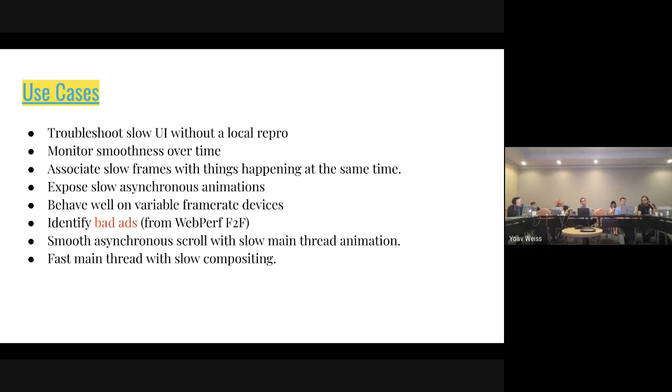That makes sense. A couple other nice things I like about drop frames is it's a little easier to reason about changing refresh rates and that kind of thing. Can you elaborate on the refresh rate? Sorry, if you have a device with a dynamic VSync, then with long frames, it gets to be a little bit tricky to reason about how this frame duration is longer than you thought it should be. Whereas with drop frames, it's like, did you start producing a frame? Or did you want to produce a frame, but you were unable to do so? One example of that is when you plug a laptop into a dock and then you switch monitors and you'll have a frequency switch sometimes.